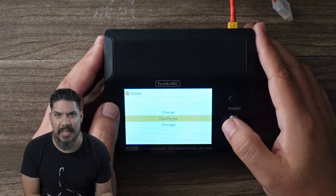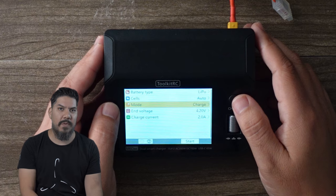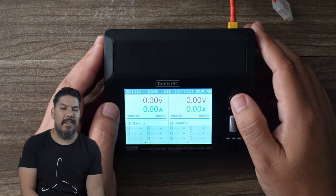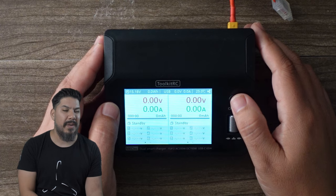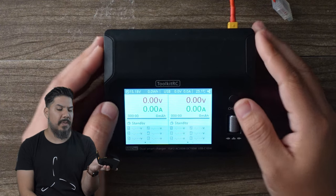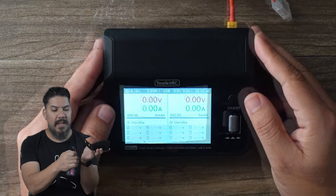Now here's the real test. The real test is, which one do I reach for first? If I have both sitting there, which one do I reach for? And I can't lie, I've actually still been reaching for the HOTA a little bit more frequently. And one of the reasons why is muscle memory. This one holds the balance connector upside down, whereas the HOTA holds it upside up. The XT60 is facing to the left on here. It's facing to the right on HOTA.